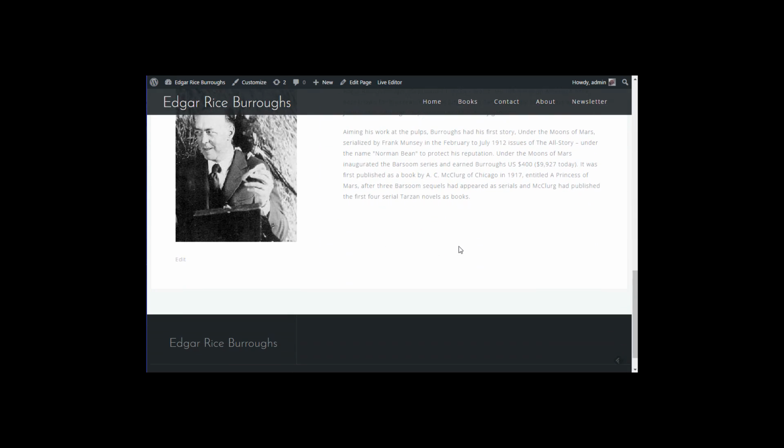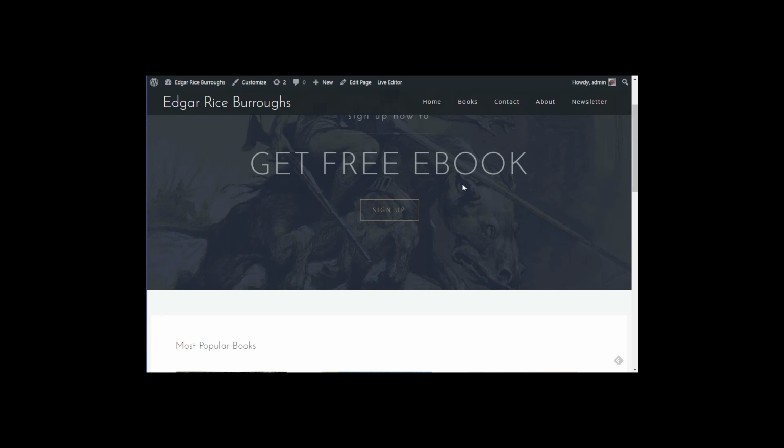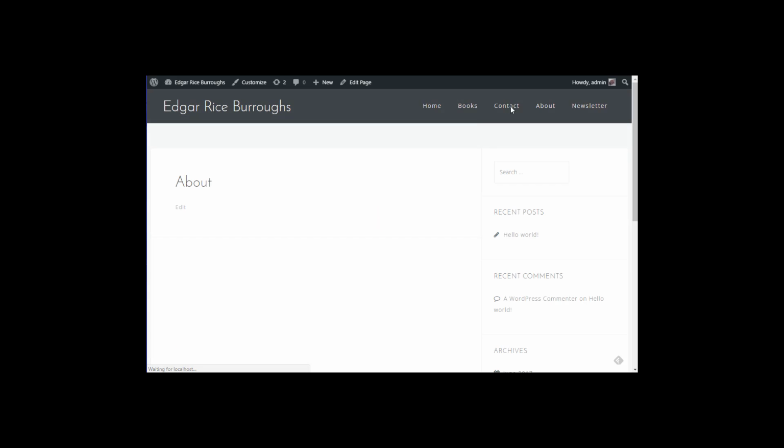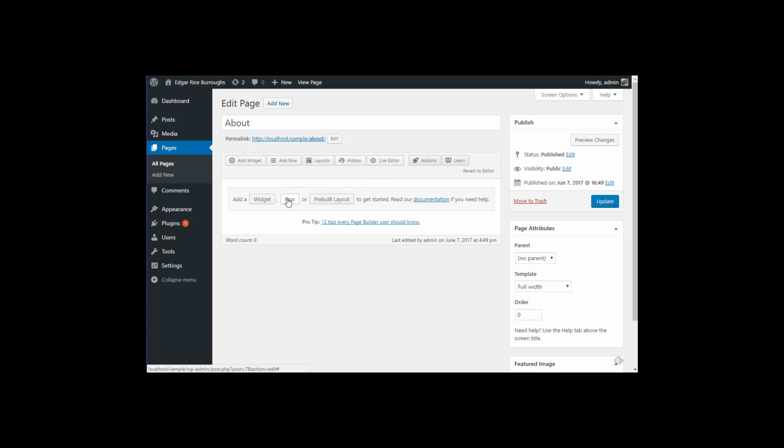All right, so a lot of our pages, we're going to be doing that same setup. I'm only going to set up one more page that we have here, and that, let's see, we'll do the About page. And if you're looking at it and you're logged in, you can just click up here and you can go to edit it. So for most of these pages, everything except for the blog page, I'm going to want to change this default template to be instead full width, and I'll want to use the page builder.